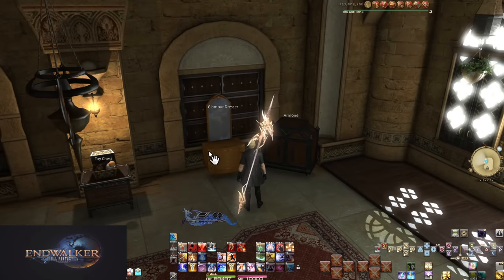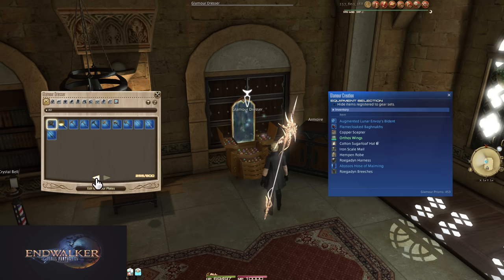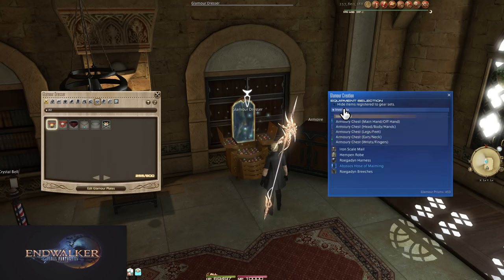When opening the dresser, there are two windows. The beige one marked Glamour Dresser is the dresser's inventory, with a max of 800 items able to be stored, at least right now. They've expanded the size twice. Who knows if they'll try to increase it again. The other window is Glamour Creation. That just means selecting an item from here will put it into the dresser.